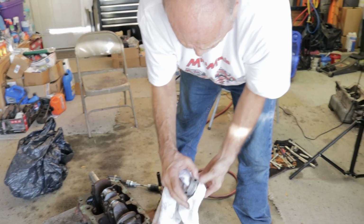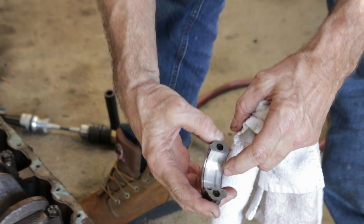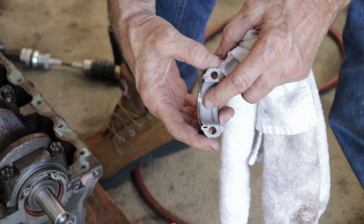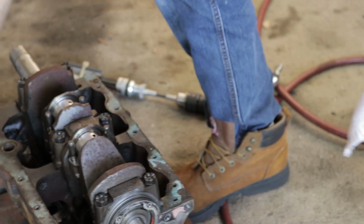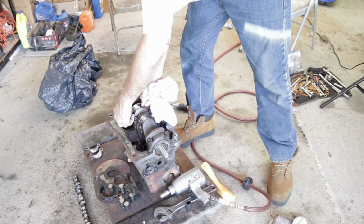Okay, that's more what I would have expected the first one to look like, and it's pretty smooth. Not a lot of wear in it. I'd be happy with it. If I pulled my motor apart and they all looked like that one, I'd be pretty happy. Okay.